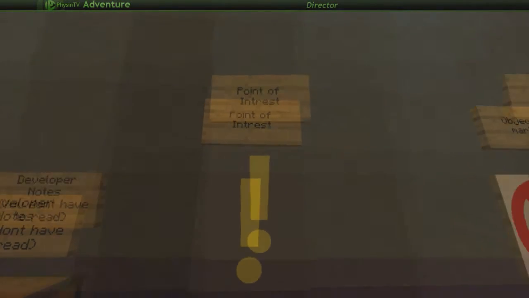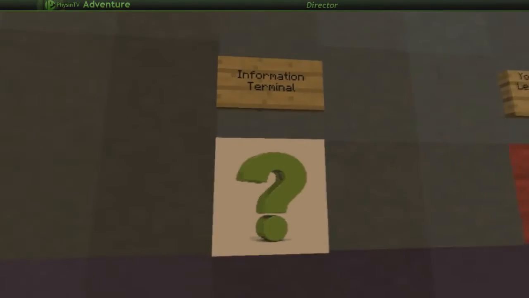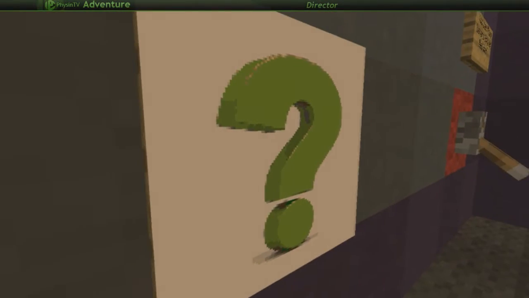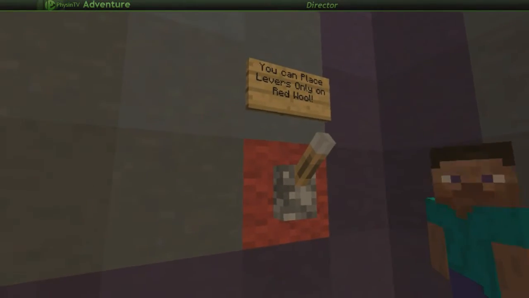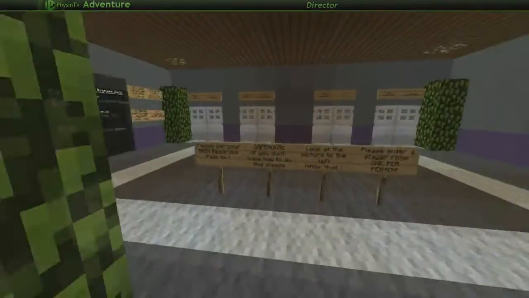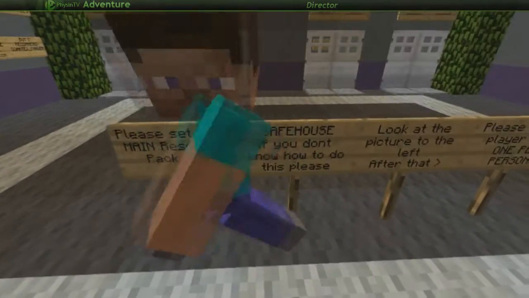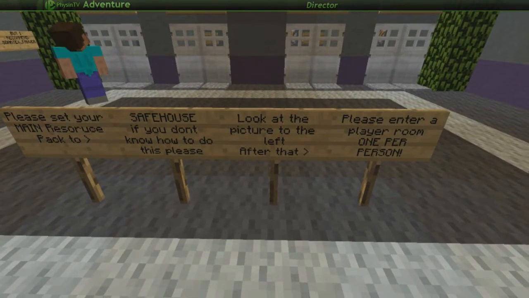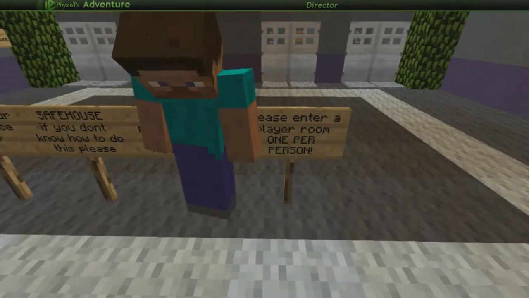Point of interest, exclamation mark. Objective marker, X. Information terminal, question mark. Oh, that's a cool question mark. I like how they use the maps to make this. It looks really cool. You can place levers only on red wool. Player selection. Please set your main resource pack to safe house. If you do not know how to do this, please look at the picture. Please enter the player room.